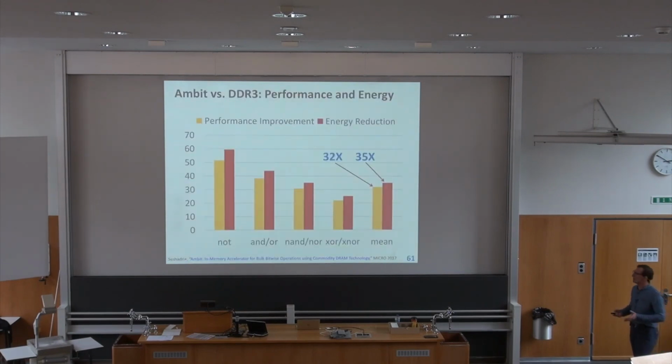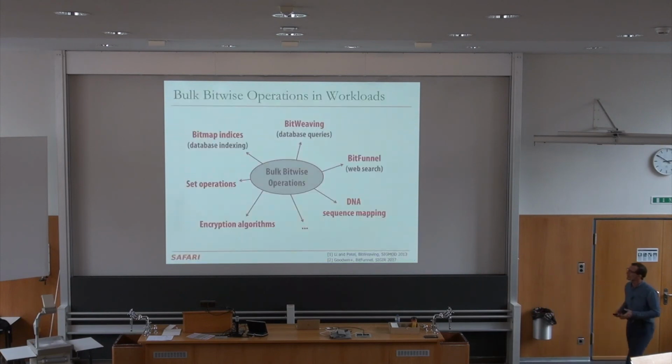So the question is, you can map anything into this, but what really runs very efficiently in this? If you're doing a lot of bulk bitwise operations, it's a perfect substrate. Right? And who does bulk bitwise operations? Well, it turns out there are a lot of people who do. So database indices, for example. I'm going to show you an example of bitmap indices. You can express your database in terms of bitmaps such that you can query things much faster.